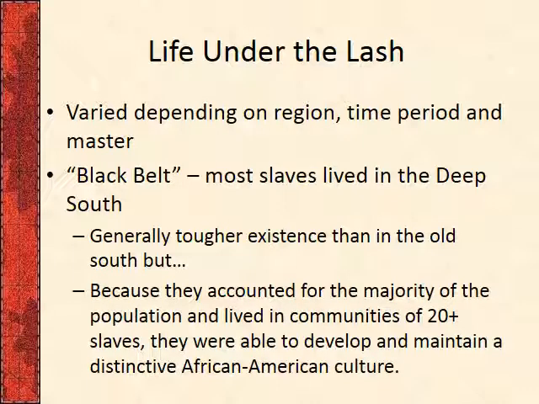Okay, so I've already alluded to this a lot. We're at this point in the chapter, so life under the lash, it varied. What life was like for a slave is something we're going to talk about in greater detail this week under the supplemental readings. But it depends. It depends on the region. So if you're in the Old South, meaning Virginia, Maryland, Delaware, those areas, Kentucky, life was probably in general easier. Time period matters too. Early on, the early 1800s and the late 1700s, life in general as a slave is going to be better.